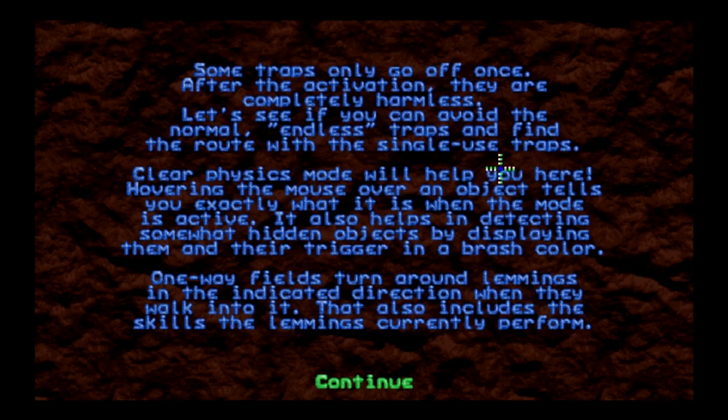Well, let's continue. This is about traps, not about who decorated what parts of the level. Some traps only go off once. After the activation, they are completely harmless. Let's see if you can avoid the normal endless traps and find the route with the single-use traps. Clear physics mode will help you here. Hovering the mouse over an object tells you exactly what it is when the mode is active. It also helps in detecting somewhat hidden objects by displaying them and their trigger in a brash color. A nice, bold fuchsia magenta.